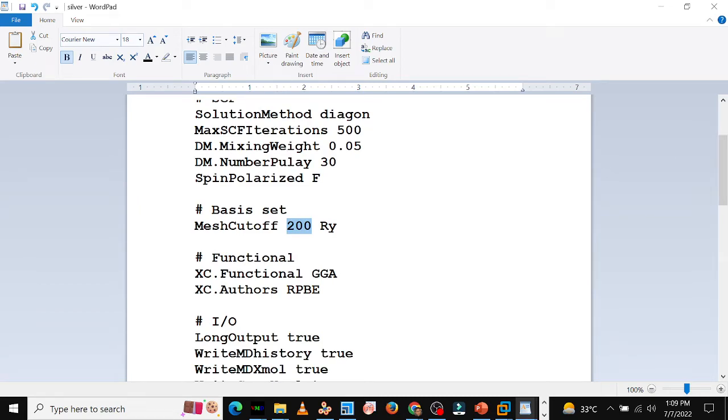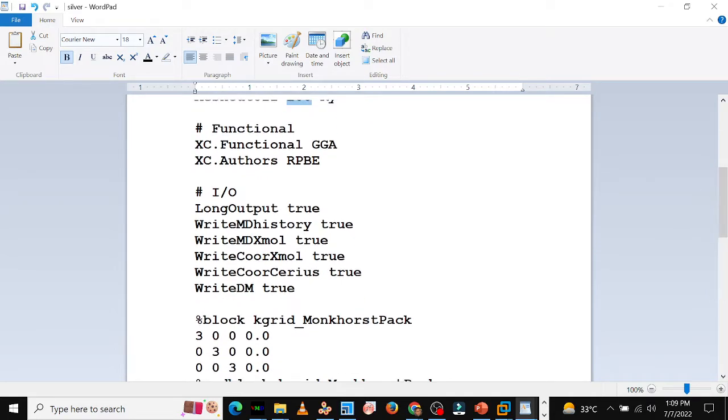The functional here is the exchange correlation functional. We use the generalized gradient approximation, and the exchange correlation is the revised PBE method.